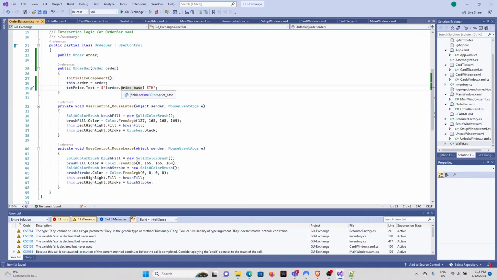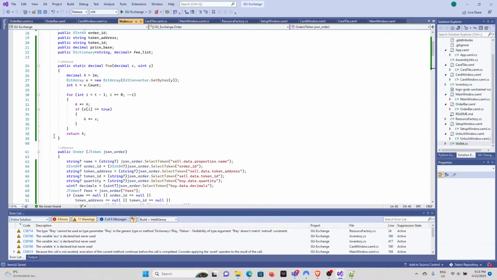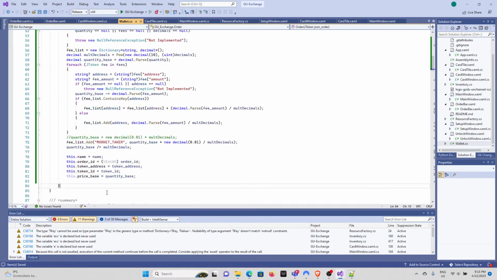I mean, this is incorrect, of course, because now we're missing the fees. Actually, no, let's do it slightly differently. Let's go to wallet. Let's make a function here to get the total price.